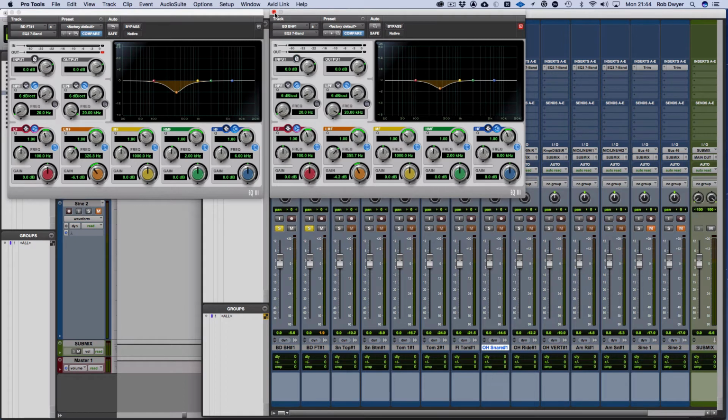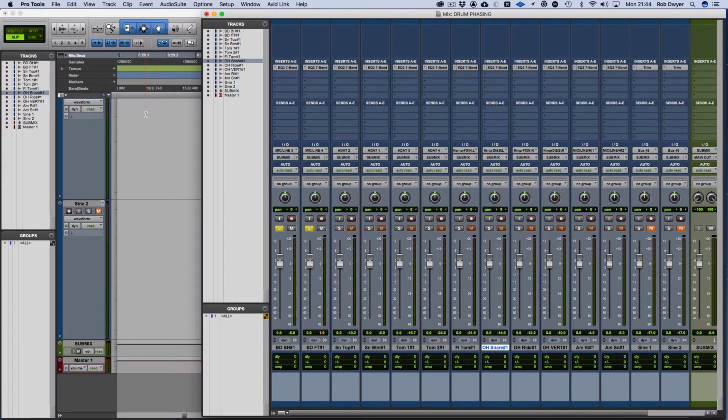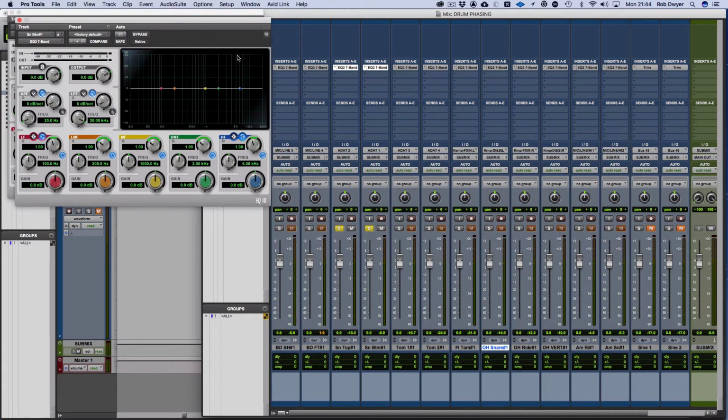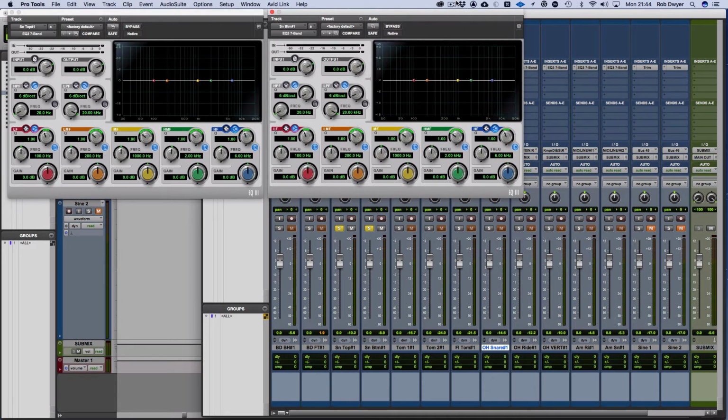The other one, which will be more obvious as well, is the snare. Okay, this one's going to be much more obvious because we've got one on the top and one on the bottom. So I'm going to bring up the EQ again on this and demonstrate. So here with the phase, because this has been tracked and it's been checked already, when I turn the polarity on, listen to the snare and the depth of it.